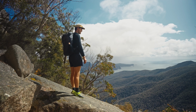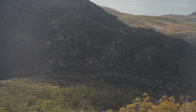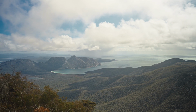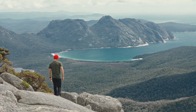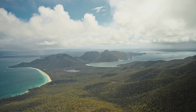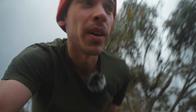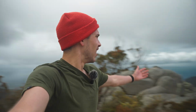That is beautiful. I'm ruining it for you guys by sitting in the front. Freycinet, the Hazards, Mt Amos, looks absolutely gorgeous. Now on this side, we have an island you may not have heard of. It's called Schouten Island. Sorry about the wind noise, it is so windy up here. Wow, it's just lit up.